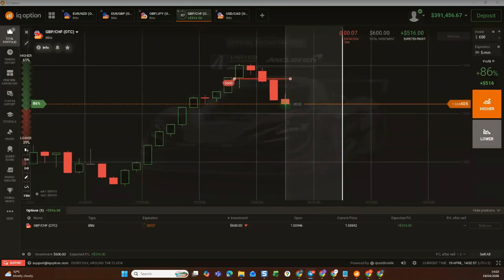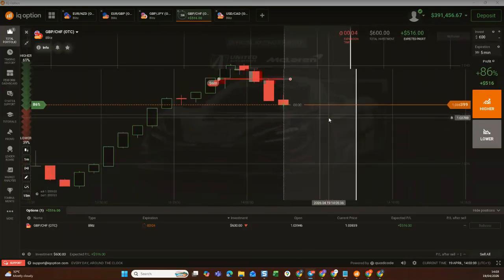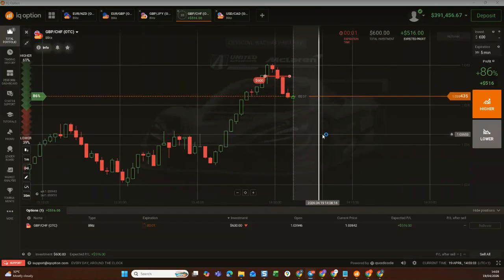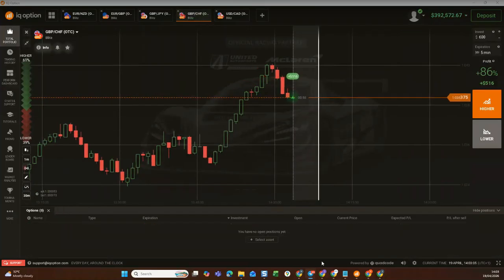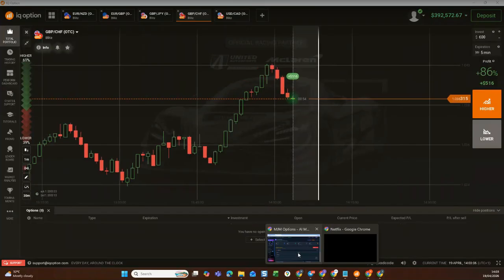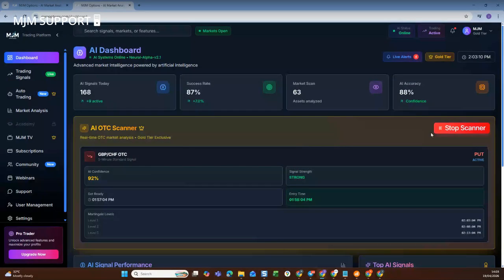So we're about to win this first signal on GBP. So let's go to the second signal right about now. How do we scan for signals? That is simple. We look for AI confidence of 90 to 99 and signal strength of strong. So let's go: 83, 89, 87, 96, 89, 80, 76, 95, but it is weak. We're looking for signal strength strong, 90 to 99 and signal strength strong.